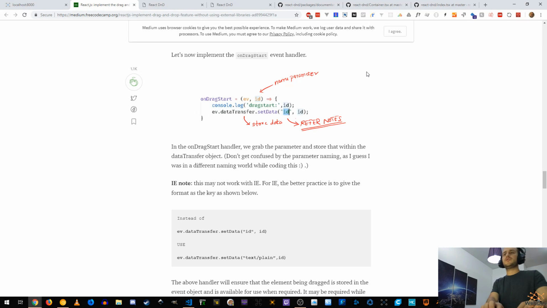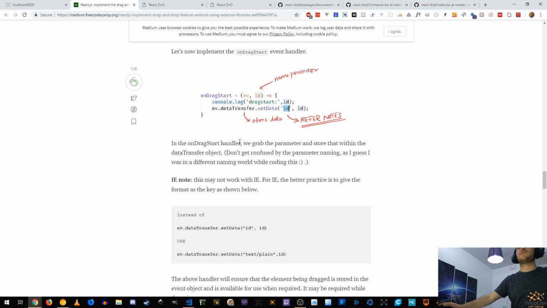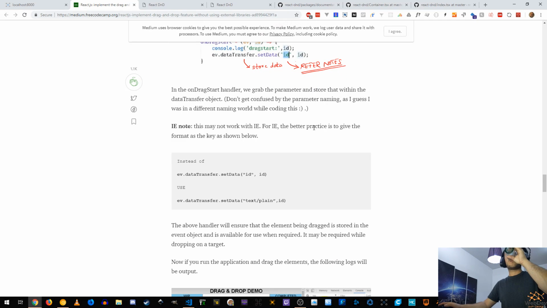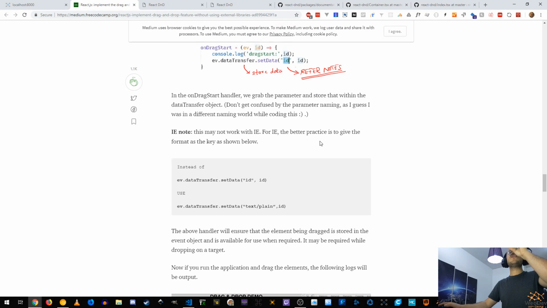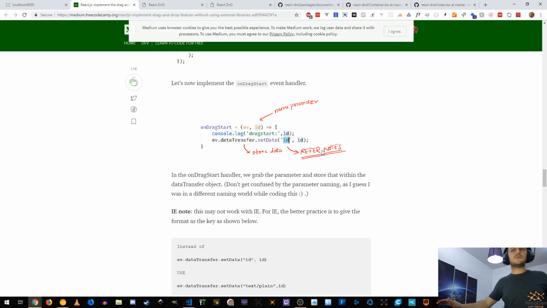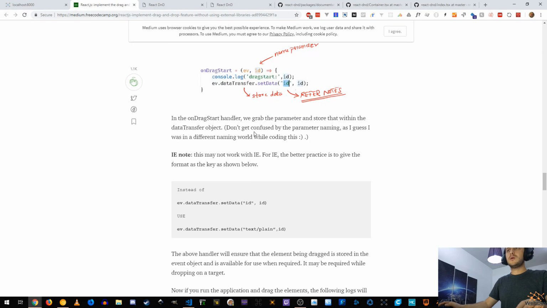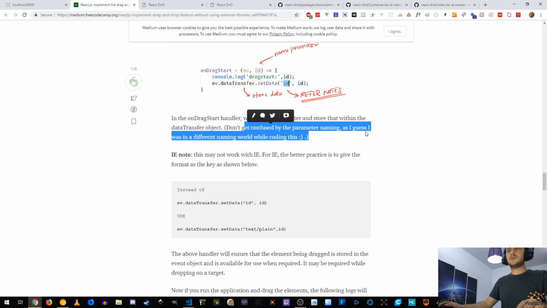Along those lines. So on drag start we grab some parameter. Here is where we're gonna grab the initial coordinates of the element.